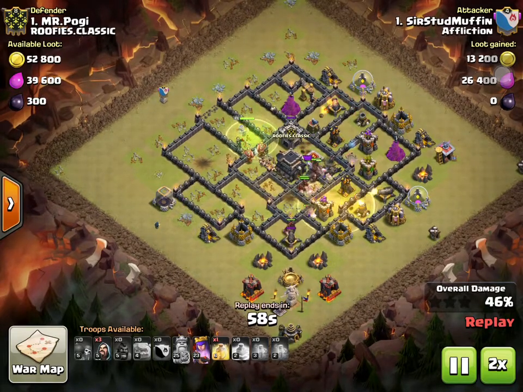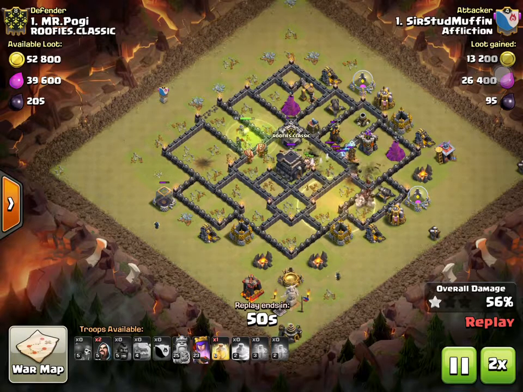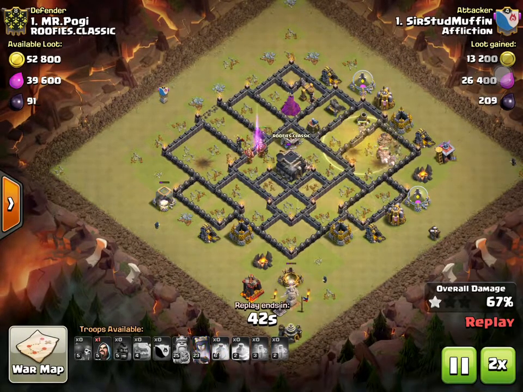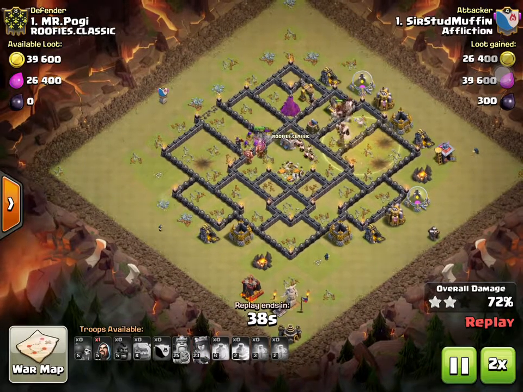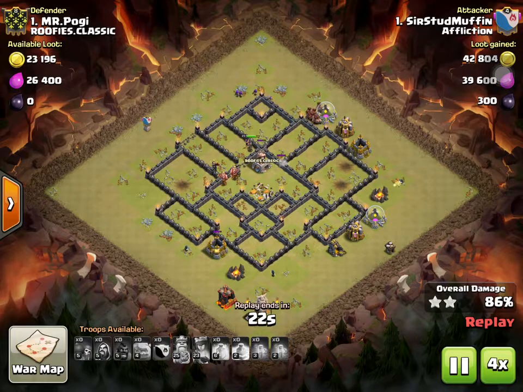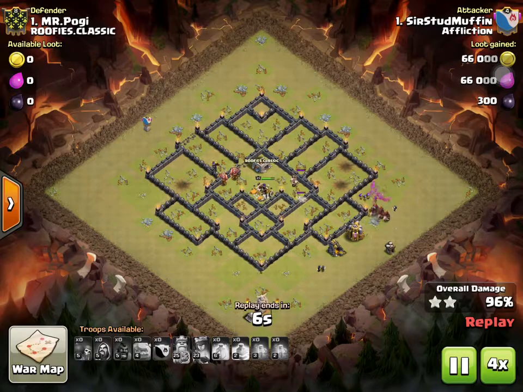Just making sure that they have ample heals, making them survivable against the defenses or whatever. So really simple there. Not a whole lot to say. That's a pretty simple goho attack strategy.